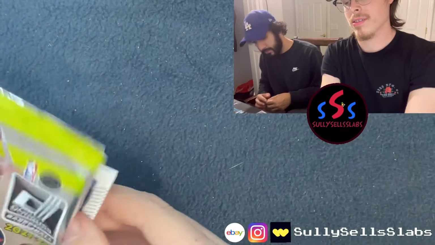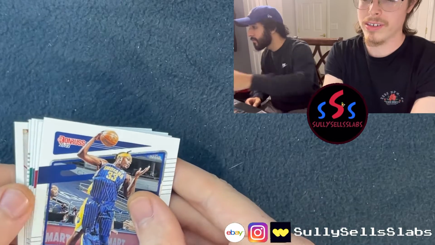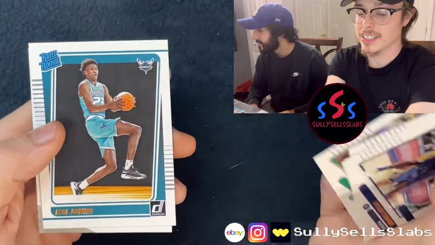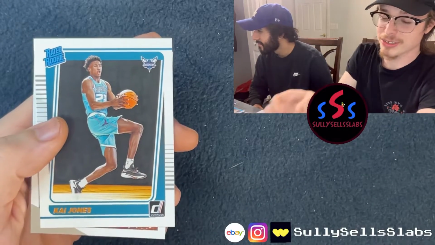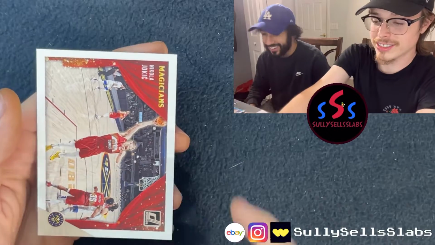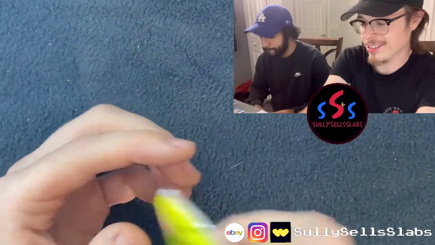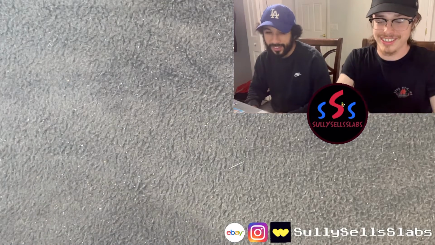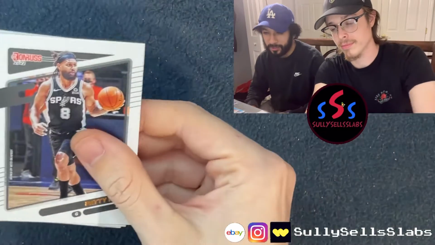Come on. No teal in this one. Kai Jones, we're not even hitting good rookies right now. I know, this is like the worst mega we pulled so far. Come on. There should be two rookies here. Hopefully end it with a bang.